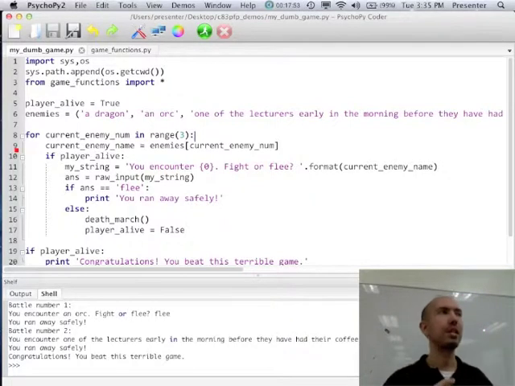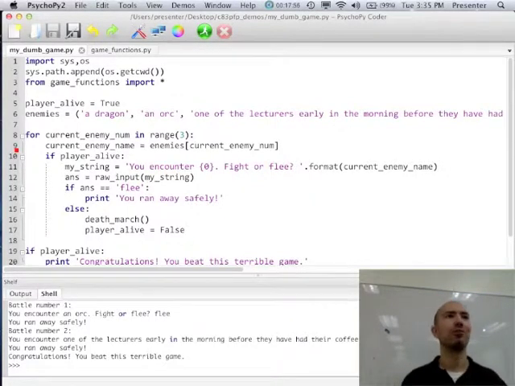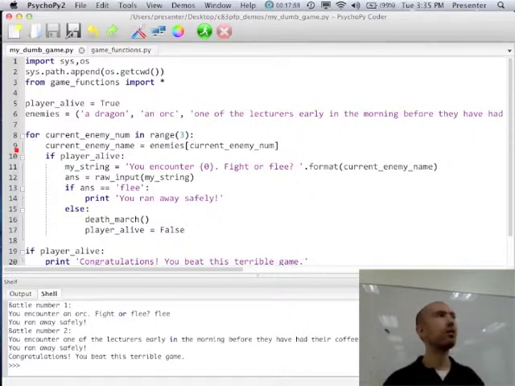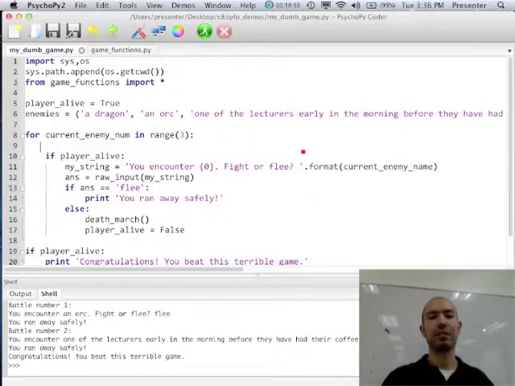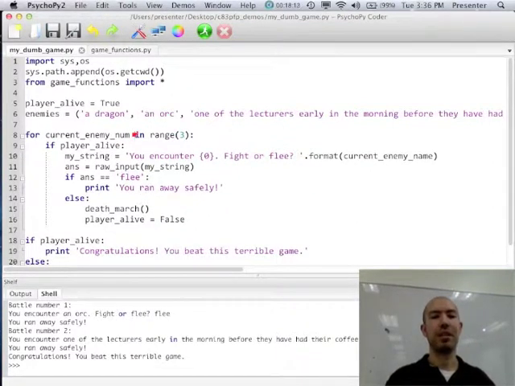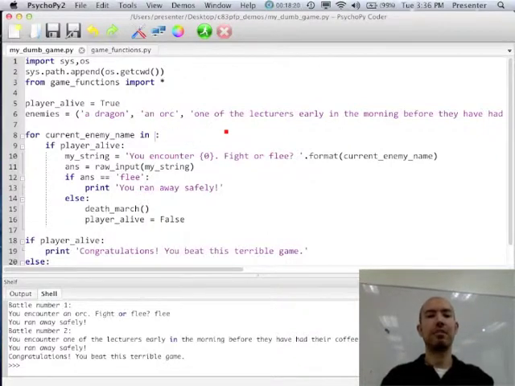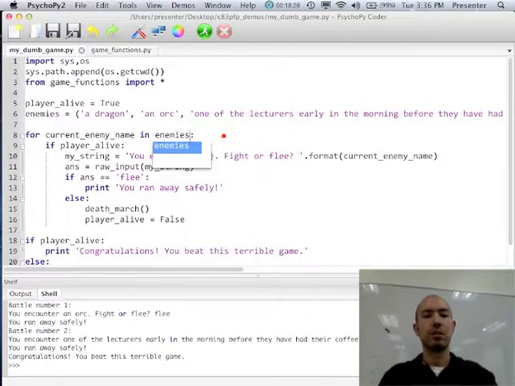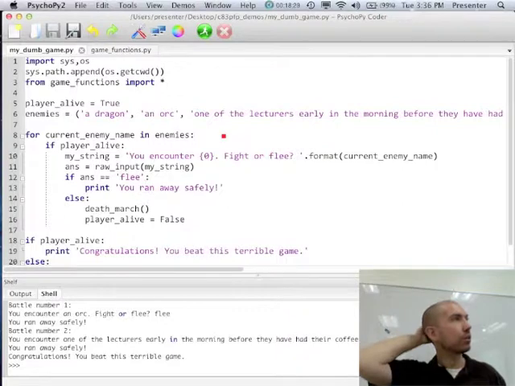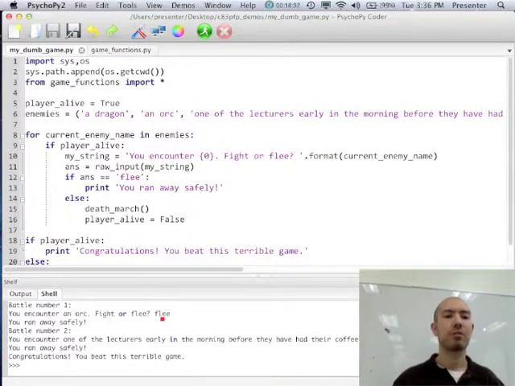So this is what's going to give you a peek behind the curtain of what the for loop is actually doing. We don't actually need to number the enemies and use this range function at all. We can get rid of this line entirely where we access the current enemy name, and set the current enemy name directly in the for loop. And instead of using the range function at all, right, so this is your first time using a for loop without the range function, you can just say for current enemy name in enemies.